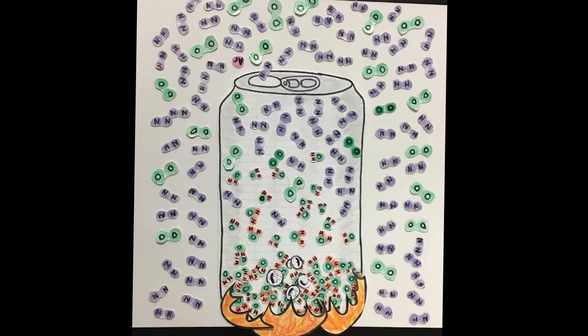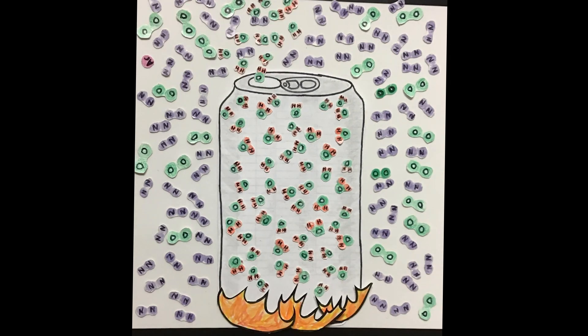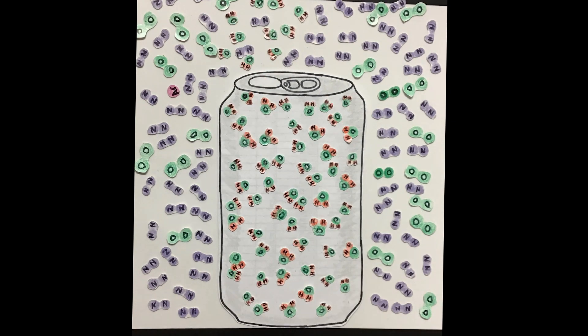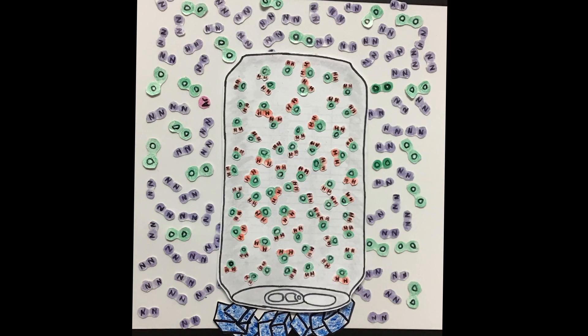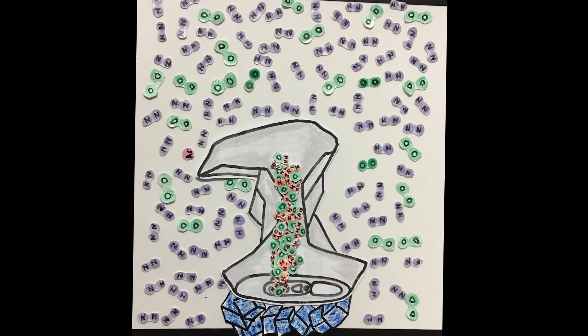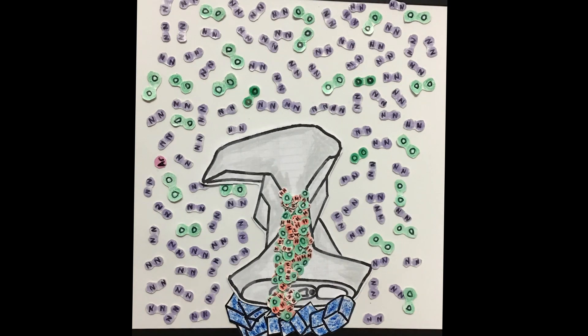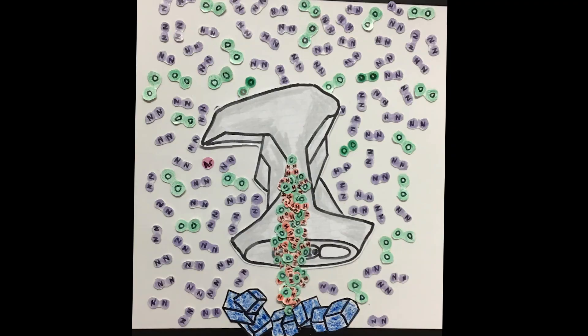Matter flows from areas of high pressure to areas of low pressure. Thus, the air molecules in the can are forced out and you are left with the can pretty much full of water vapor or steam. So we take this can full of high-pressure, hot gaseous water, turn it upside down, and place it in our ice water. The water vapor inside quickly condenses back into a liquid. This creates a significant drop in air pressure inside the can, which is overcome by the surrounding air pressure, causing the can to crush.